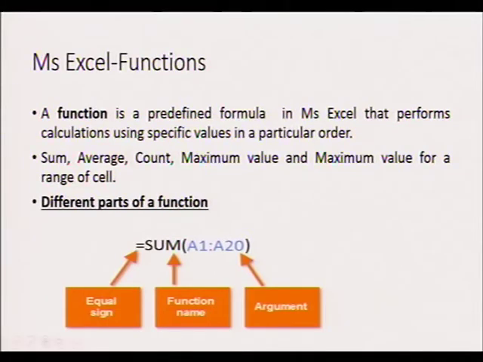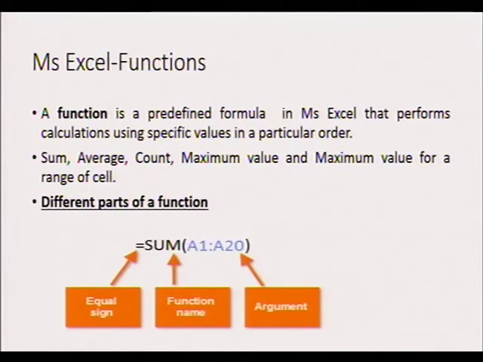We've got the sum function. With the sum function, you are summing up or adding numbers together, maybe from a collection or from a range of cells. We've got average. With average, you add numbers together and then divide by the count, or the number of numbers that you have entered.